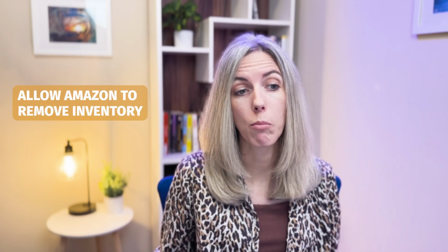That is one option. Another thing that you can do is you can allow Amazon to actually remove your inventory. So if you just don't want to handle the logistics of doing the removal yourself, you can enable a feature that says to automatically remove unsellable inventory in your Seller Central account. By doing that, Amazon will then automatically remove your inventory that's been at their fulfillment center for more than 365 days. Do know though that Amazon might have removal fees associated with that option. So usually the options would be disposal or having it sent to you at an address. It's cheaper to have it just disposed of per item than it is to have Amazon ship it back to your address of choice.